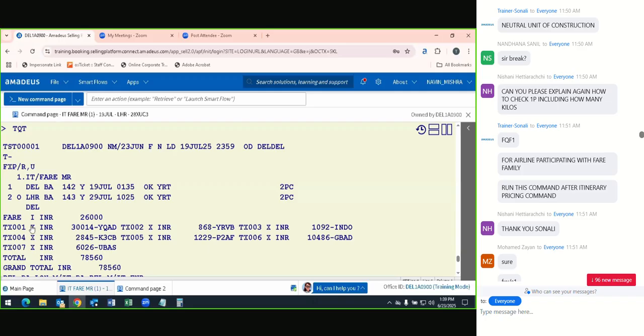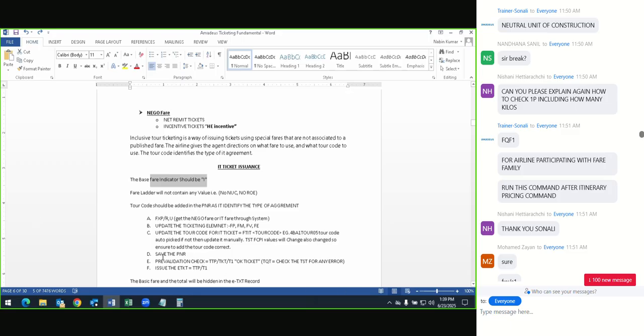See, what is the base fare indicator right now? I. So understood about this part? If it is a published fare, it will show F. But if it is an IT ticketing fare under the negotiated fare, the base fare indicator should be I.